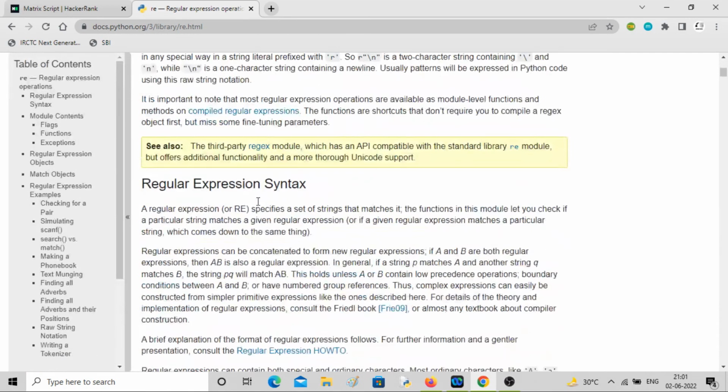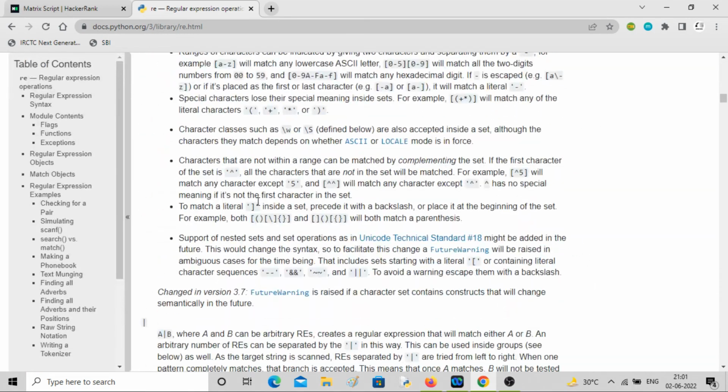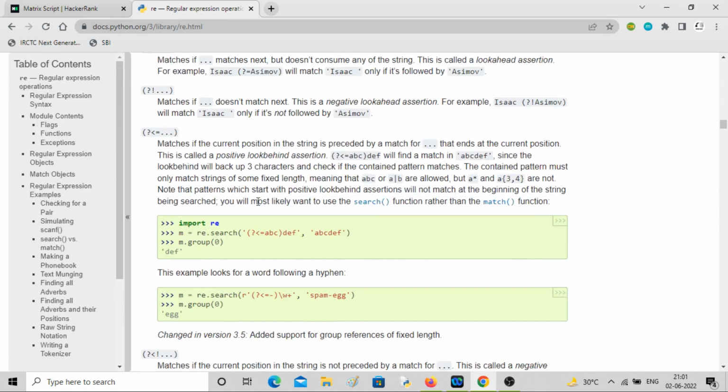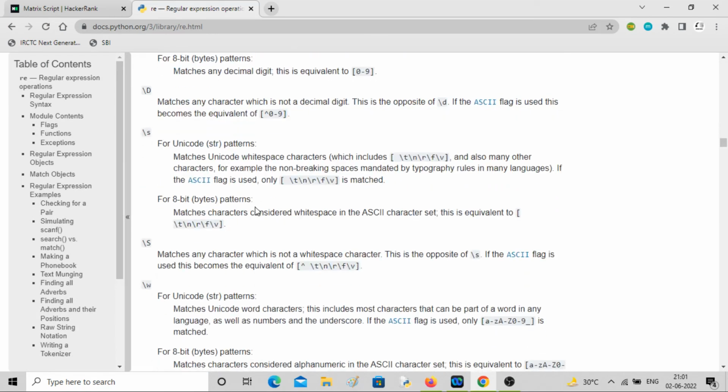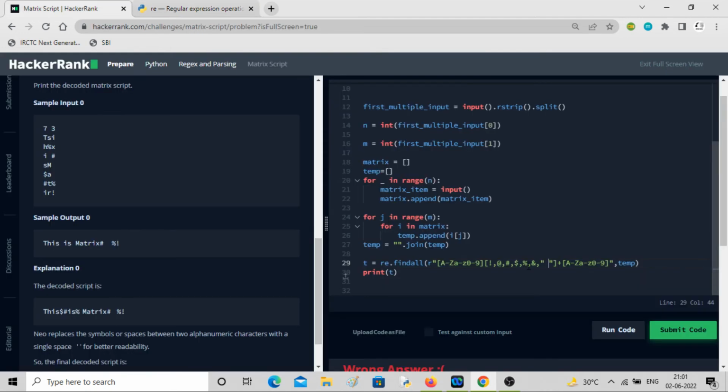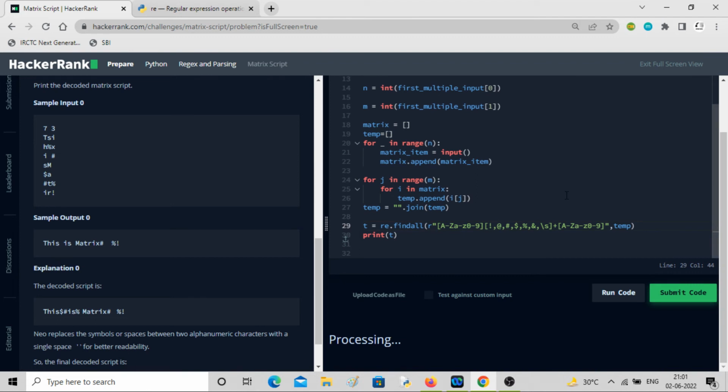In RE you can represent spaces by \s. So to represent spaces you can use small s or capital S. Capital S will skip them, small s will consider the spaces, right? So instead of this guy I'll write \s, then it will capture both.